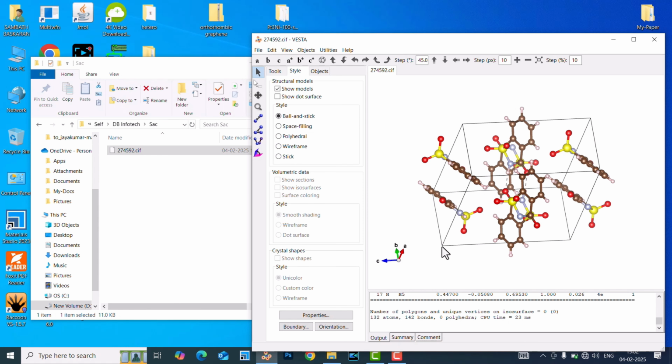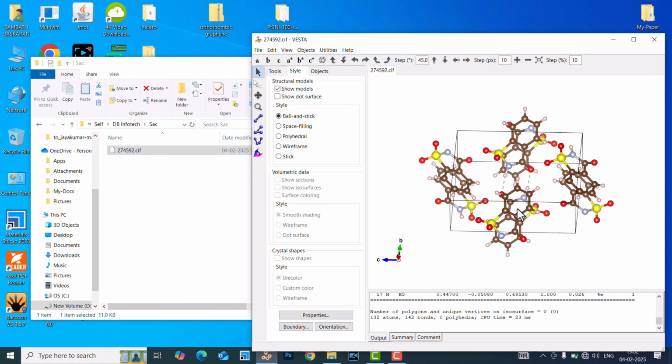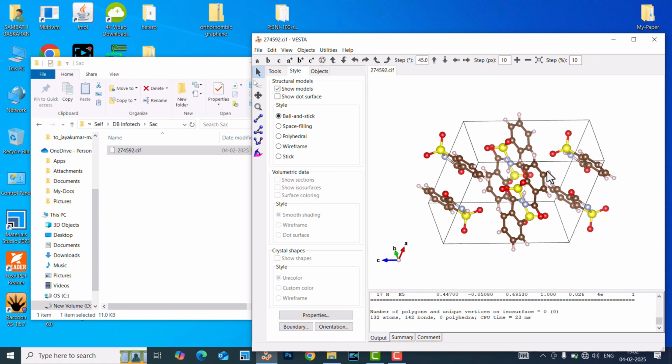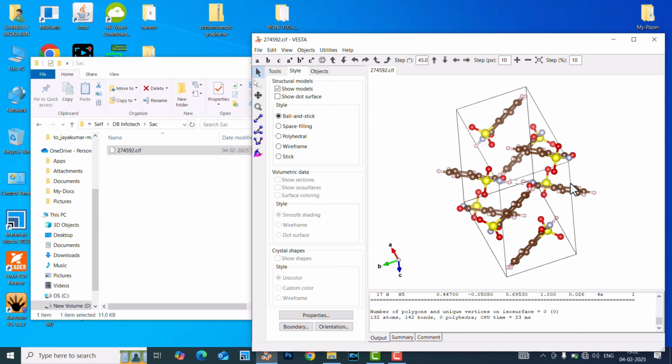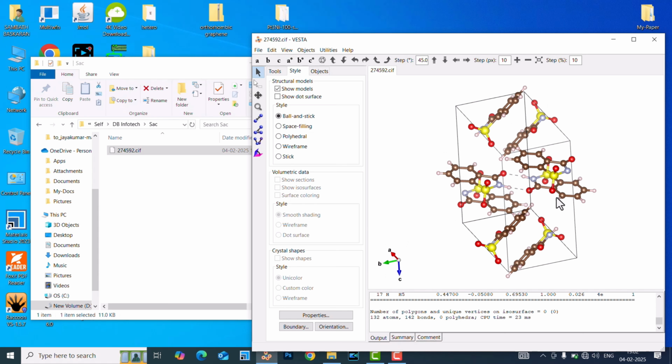The main use of Crystal Explorer is to see the hydrogen bonding or close contacts of this kind of molecule. You can see here there is a close contact or hydrogen bonding between these two molecules.